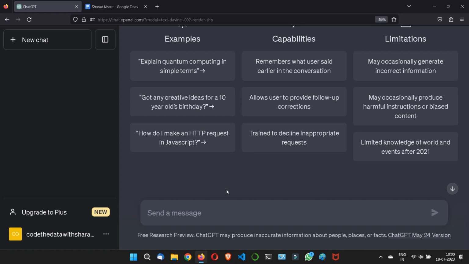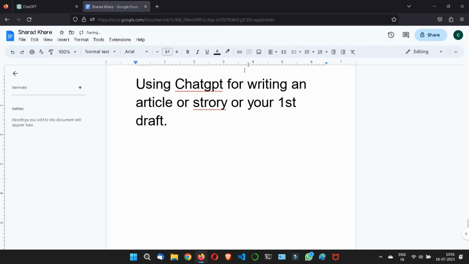It can help you make a first draft of a story or article. It will not be perfect, but it can save your time, and whatever you find for correction, just correct it and send it. For this, first you need to understand the topic.